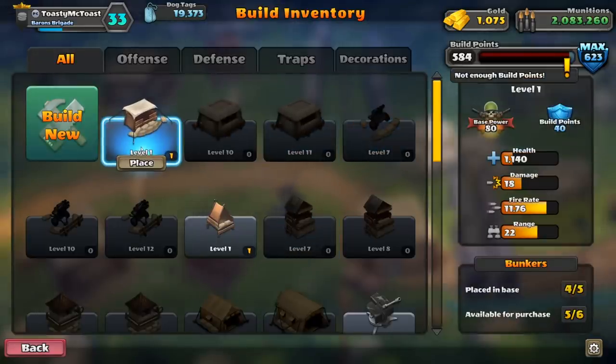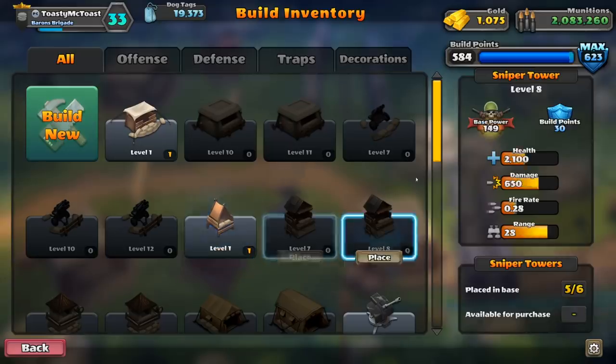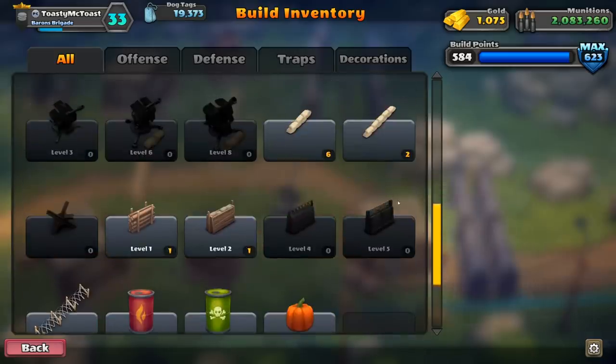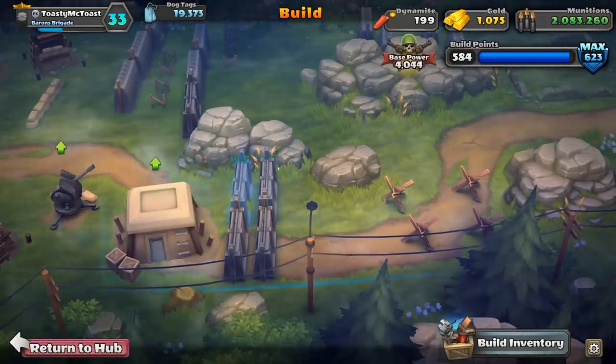How much for this one? This one would be over. That'd be too many points, so I can't put in that. Oh, I could put in a sniper tower. Or I could try to put in another anti-aircraft gun. Or some more walls. Alternatively, I could also upgrade some things, but I'm thinking I want some walls here.